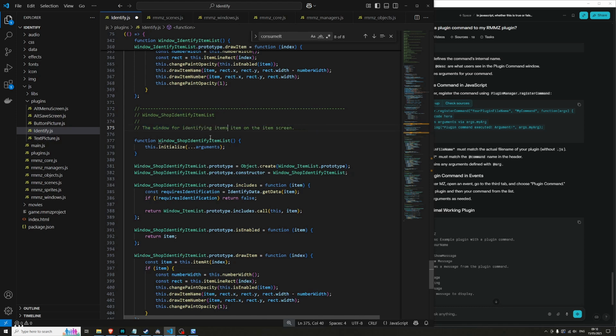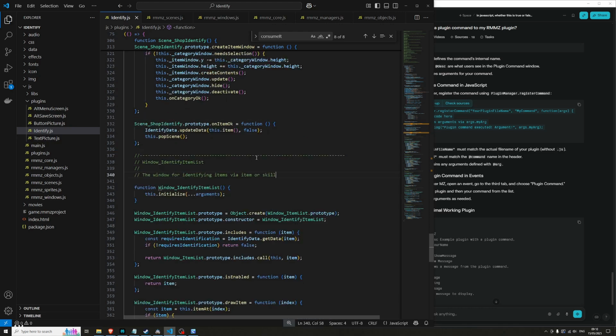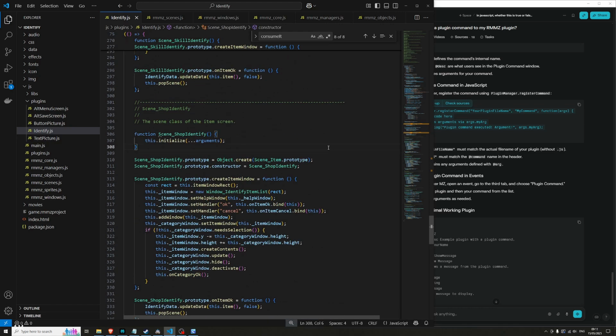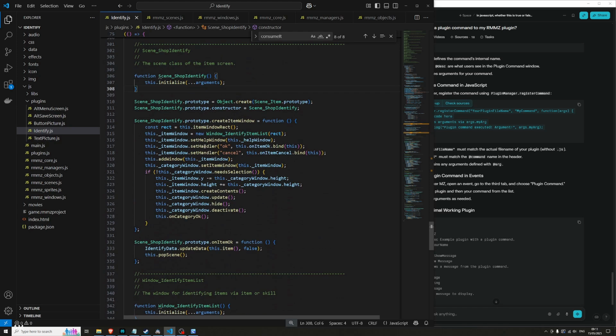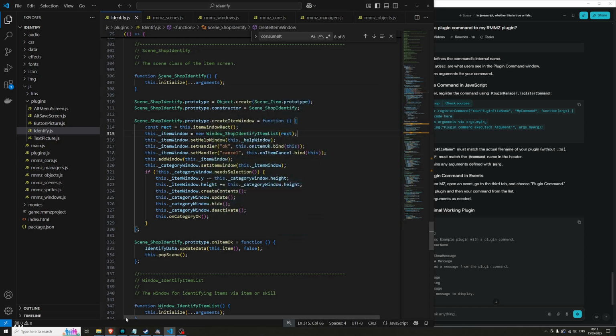Identifying items in a shop. Identifying items via item or skill. So the shop identifier is going to use the shop identify item list. And at the moment, nothing is really going to change.